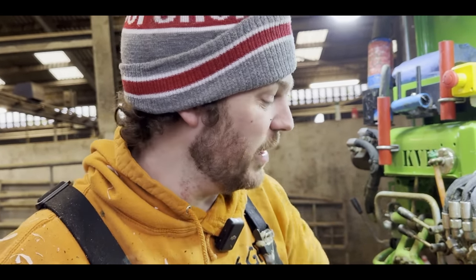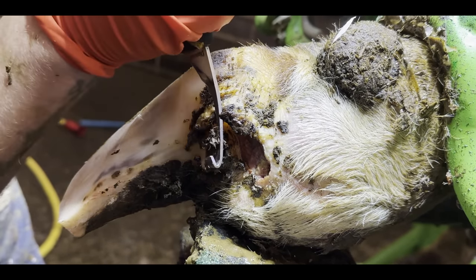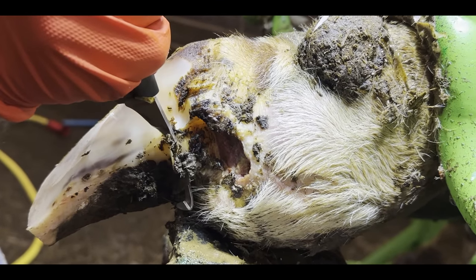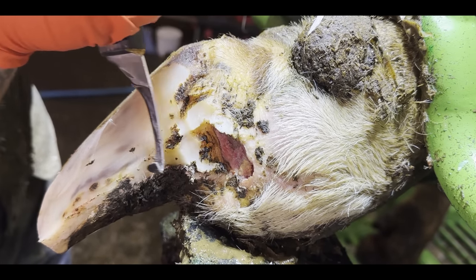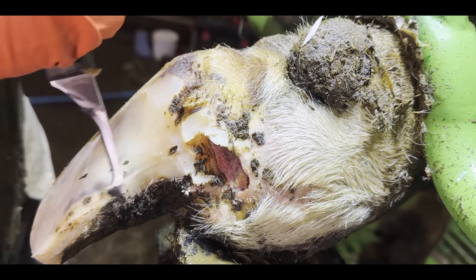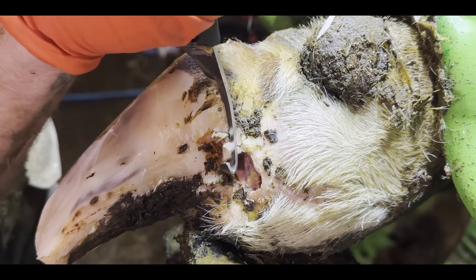It's time to tackle all that kind of gnarly bit round about here. This is periopal horn, and that's why it's so soft and flexing away from my knife. All it's doing is serving to host bacteria and attract dirt, which is why we need to remove it. Now we need to be really careful when we're doing this because we do not want to break any skin and open up that lesion any more.